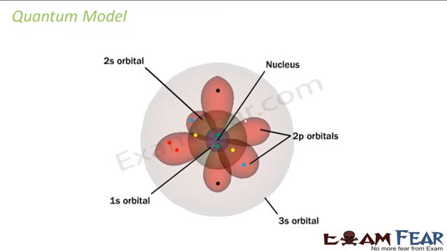And then there are various orbitals, and each and every orbital can have only 2 electrons. If you see, there is one orbital, this one, 1s, then there's a big spherical one again, that's called the 2s orbital, and then you have these 2p orbitals, so many 2p orbitals, and then you have the 3s orbital. I have not put electrons for the 3s orbital, but generally you'll have 2 more electrons here.